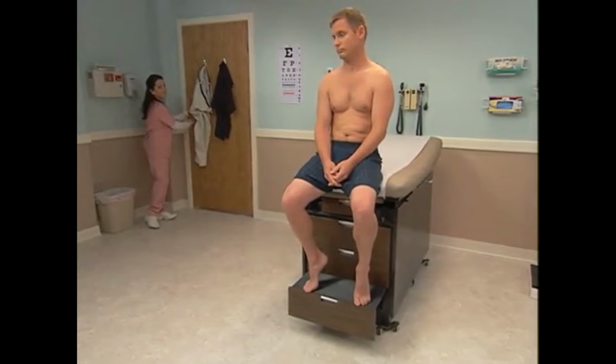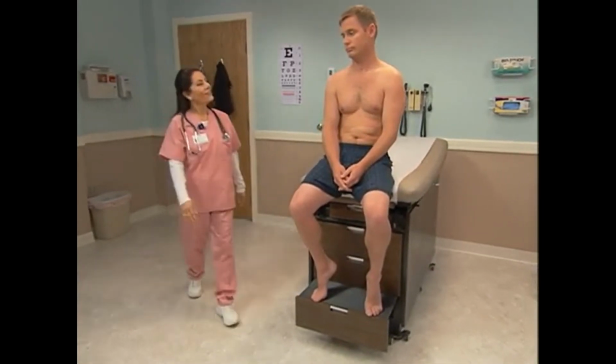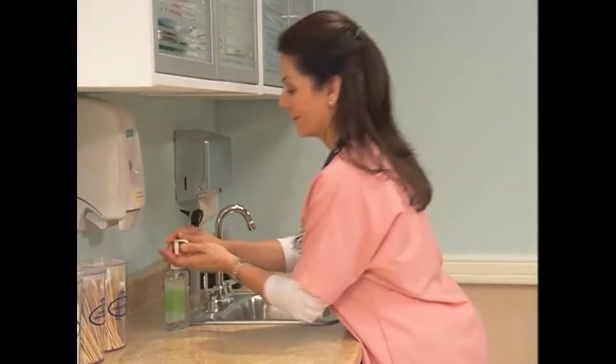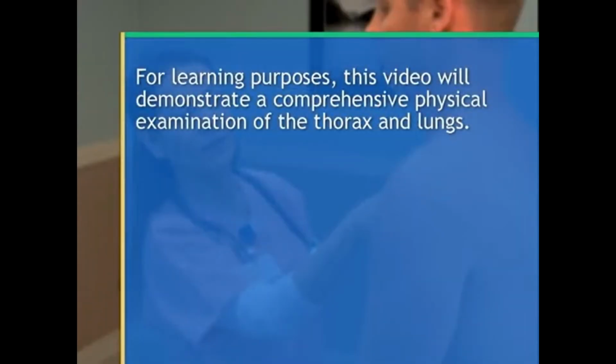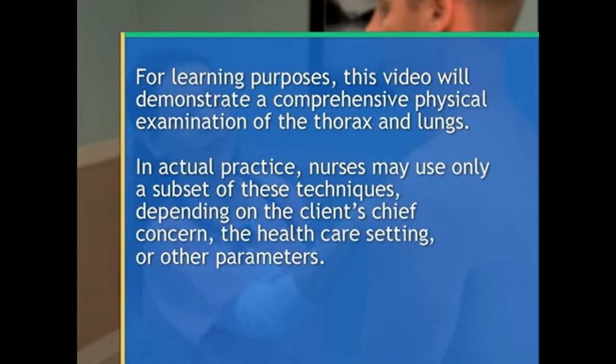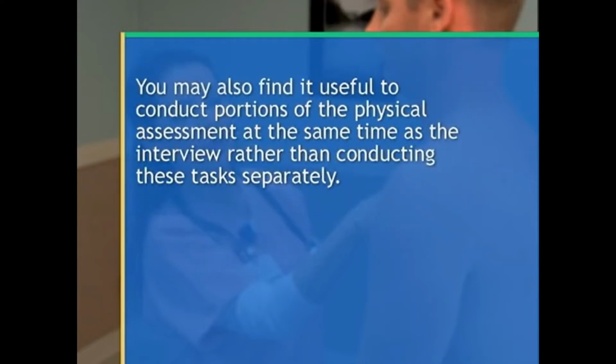After interviewing to obtain subjective data, assess to obtain objective data. Be sure to prepare by performing hand hygiene and warming your hands. For learning purposes, this video will demonstrate a comprehensive physical examination of the thorax and lungs. In actual practice, nurses may use only a subset of these techniques, depending on the client's chief concern, the healthcare setting, or other parameters. The nurse may also find it useful to conduct portions of the physical assessment at the same time as the interview, rather than conducting these tasks separately.